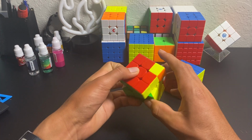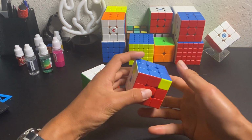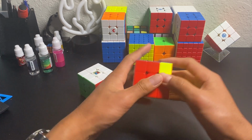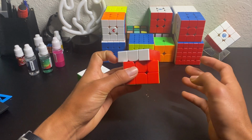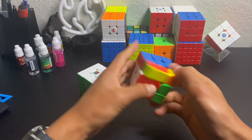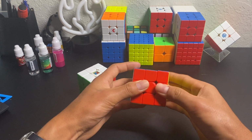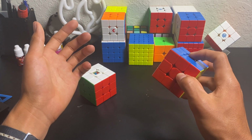And it takes a lot more effort to do a turn compared to the Super RS3M, which I can turn super fast. I'm not sure if you can see a difference, but it definitely feels different. So this means I'm able to execute my last layer algorithms better. Sometimes I get some catches, like if I do enough T-perms, it'll eventually come. Normally it's a reverse corner cut like that, and it kind of gets caught up here and in the back. But other than that, I really don't have any problems with this cube.